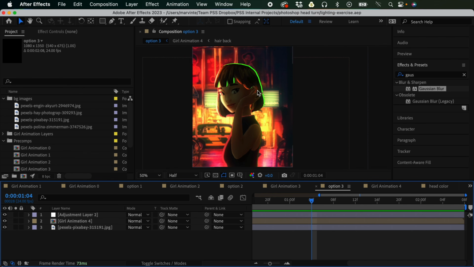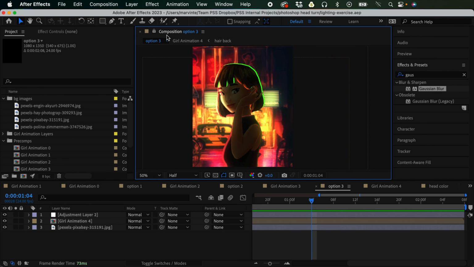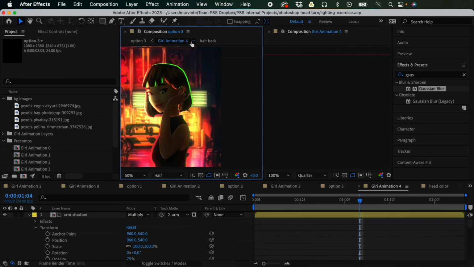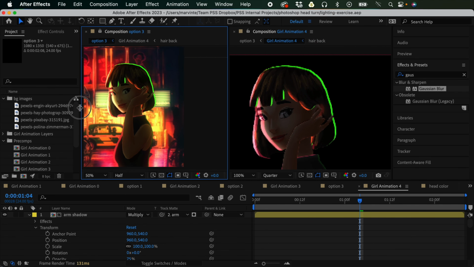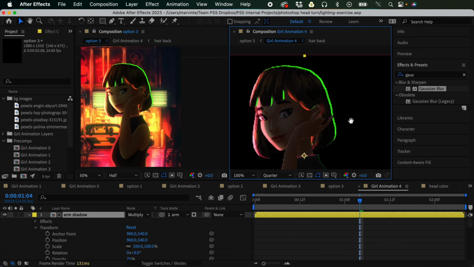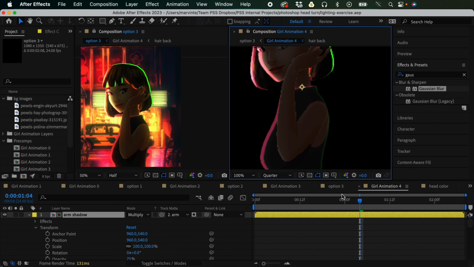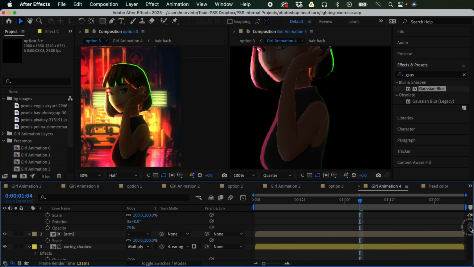So I think we need to add some sort of rim light to the arm as well. So let us go inside the girl animation 4 comp again. So let me lock this and then click this girl animation 4 so that we could have this split screen. And then here, let's locate the arm.